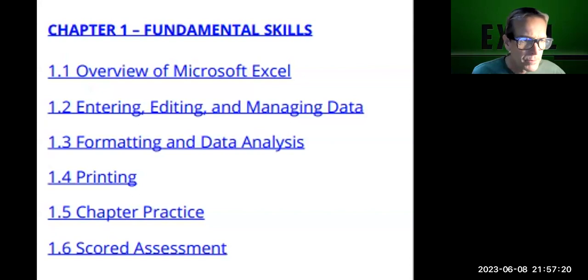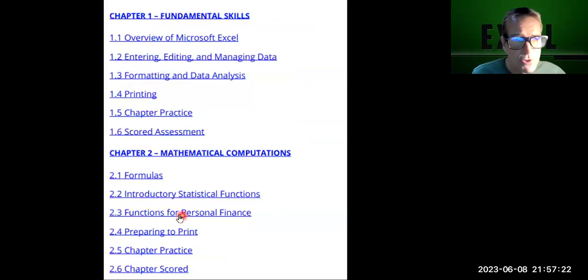chapter 1. In fact, I want to compare them to chapter 2. The reason why I want to look at the parts of each chapter and compare them is just to show you the consistency in the pattern. So anytime you read a book or try to understand a book, you want to see the structure, try to understand the structure of it. What did the author have in mind? Well, I'm going to explain to you what the author had in mind and what the structure is.